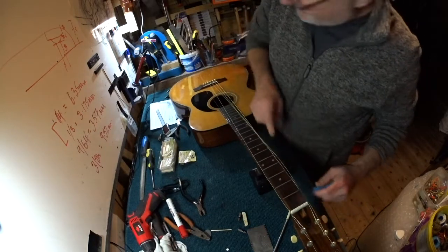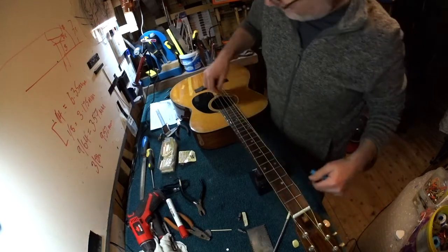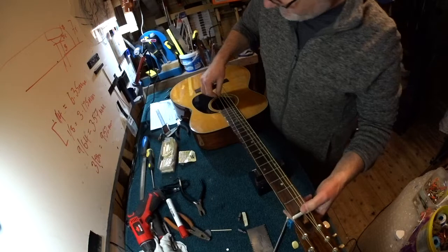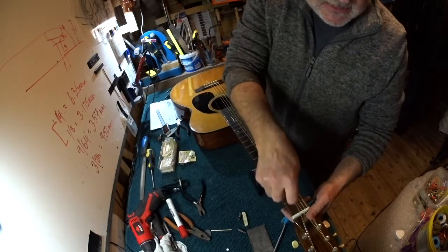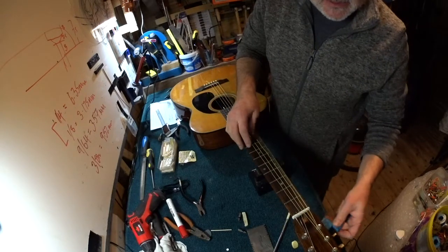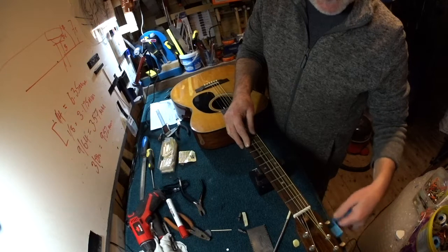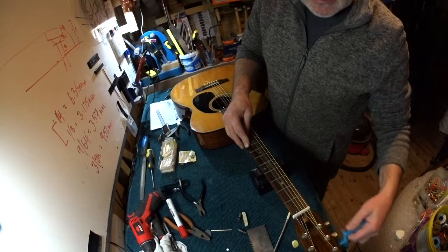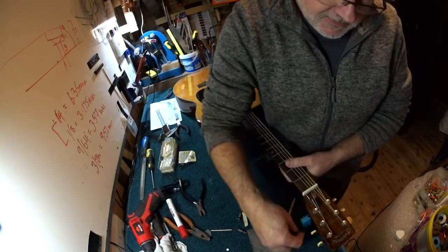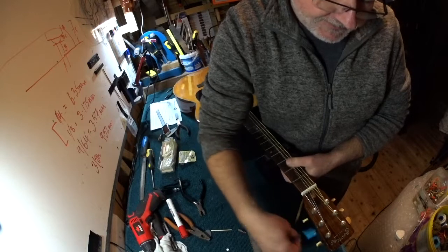So let's have a look. These are sacrificial strings, so I don't mind putting them on and off a few times. If we haven't got enough clearance of these strings, then we might just find another piece of shim that isn't as big as 1.3. We'll just take it up 0.35 or something like that. Bit of copper.